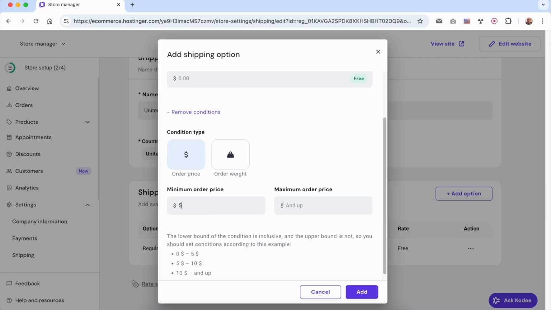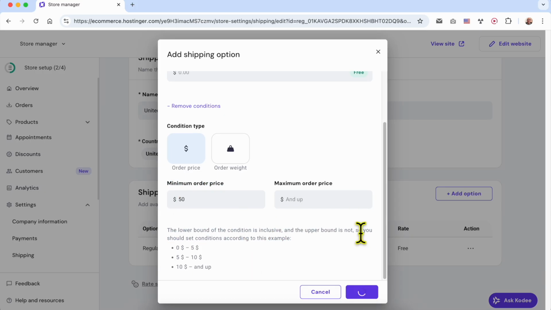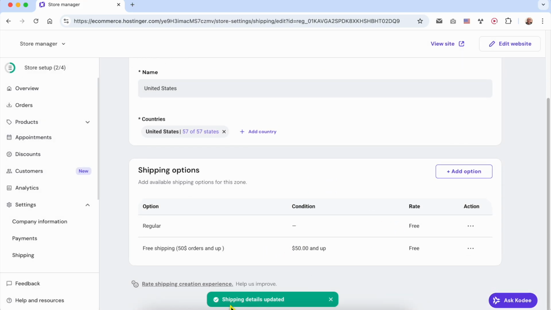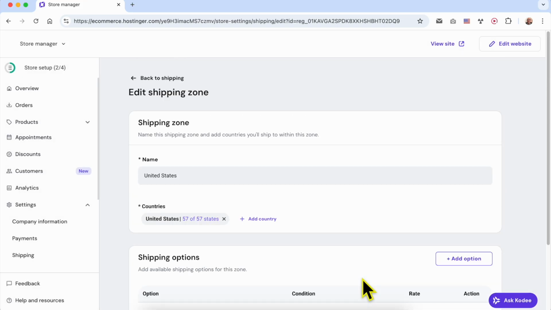So here I will go with 50, because the minimum order price is inclusive. Now click on add. Now as you see, shipping details updated.